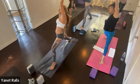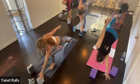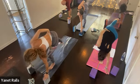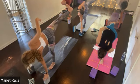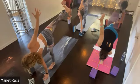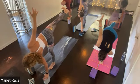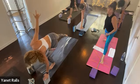Go right into it. If not, think about left hand in front and to the left of the foot on or off the block. Right hand to the waist. And then try to come off the back leg. Maybe extend your top arm. Keep rooting through the four corners of your bottom or grounded foot. Keep flexing through the top foot. Good. Reverse your triangle. So land it back down.